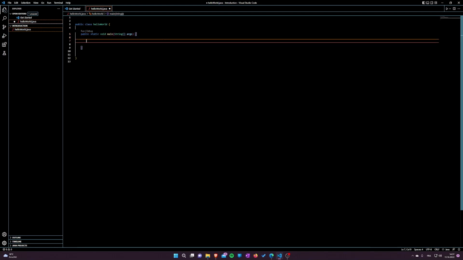What we first want to do is print a simple string. Next session we're going to learn something about the data types. Strings are texts. So we want to display a text, for example, Hello World.